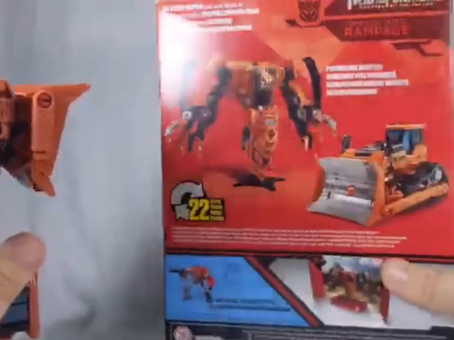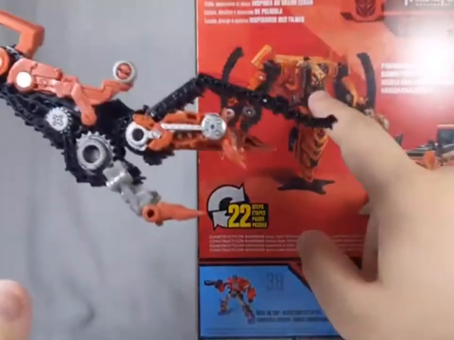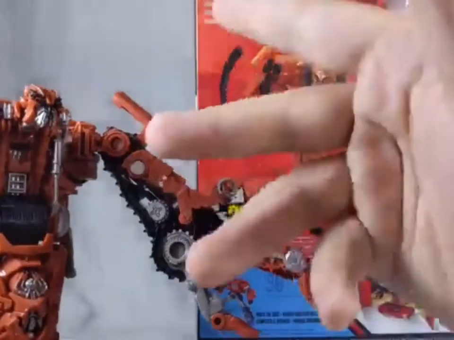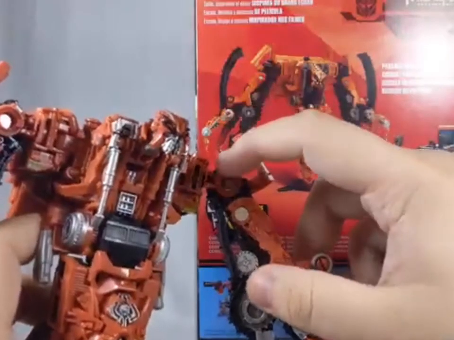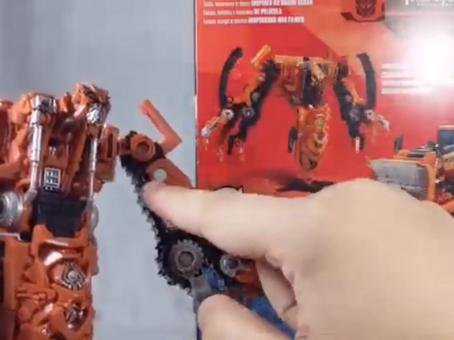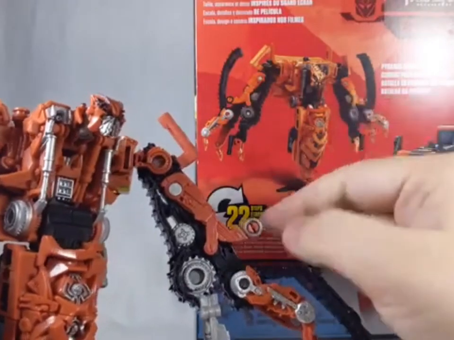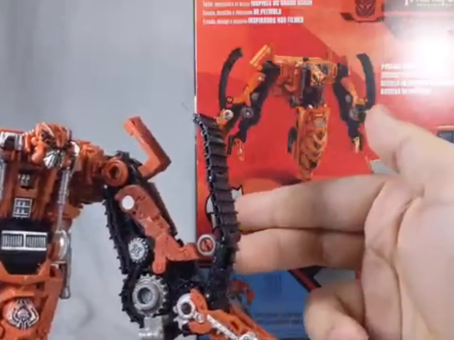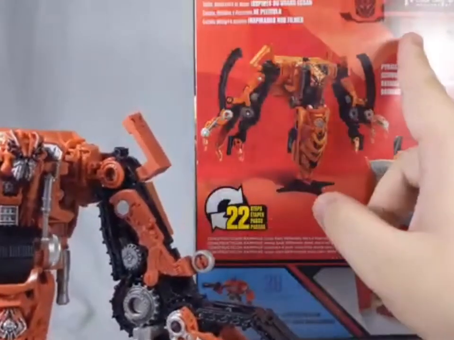And then a lot of stuff in here is supposed to be black, and it's orange, like everything else, which isn't a huge deal to me. And then a lot of stuff like this is supposed to be black. A lot of stuff around his arms, you can see where it's red, is supposed to be black. The wheels here were supposed to be black, which I think would have been better because it blends in more with the treads. I find that a little odd. And then I believe that's it.